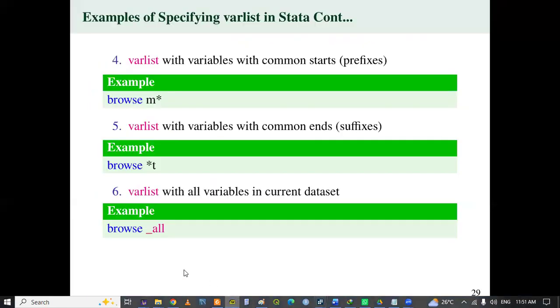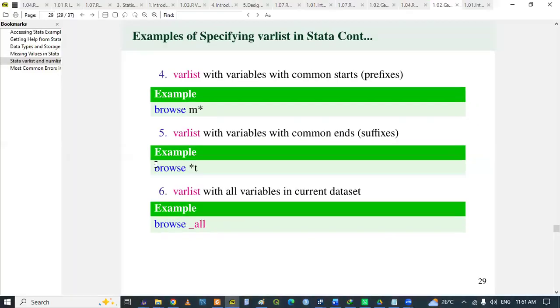Now, vice versa is a suffix. For suffix, I will put star, then your suffix will be at the end. Now make the difference. For prefix, common start, then star. For suffix, any start, then common end, which is T in this case.